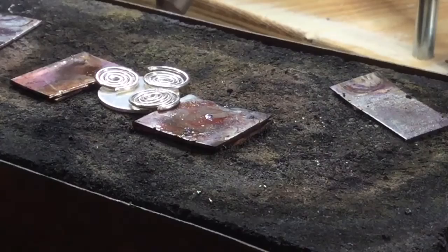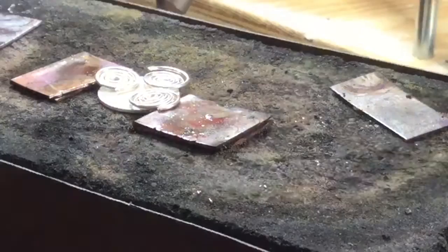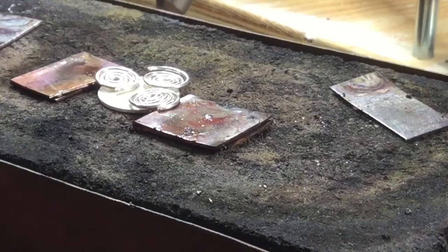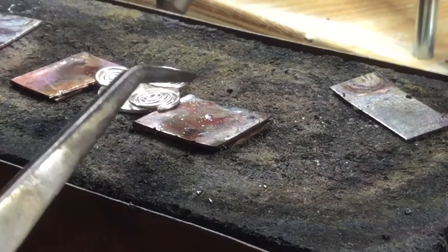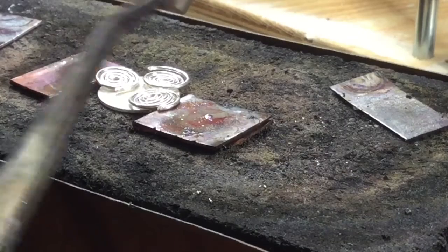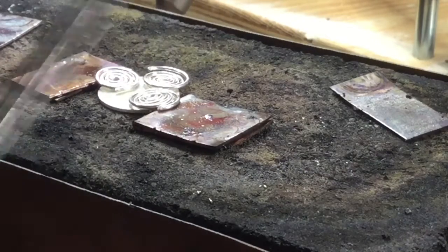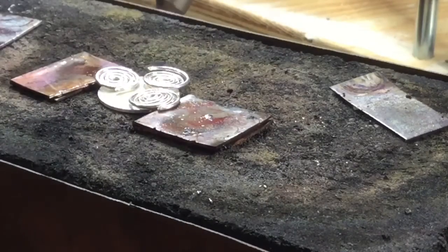I've got my little components all set up. This one in the distance is not supported and these two are — you'll see what happens when it starts to heat up and melt; it will start to slump over because it's not supported on that far end. Sterling silver does not lose its shape like that; it's a lot more resilient to being moved or grabbed with tweezers. If I were to grab red hot or even orange hot Argentium silver with tweezers, it would crumble. Rhonda Coriel did a really good video on that — she picked up a sheet that was red hot and it literally broke in half. The nice thing is you can actually fuse it back together again.